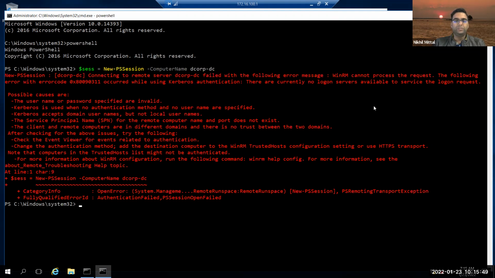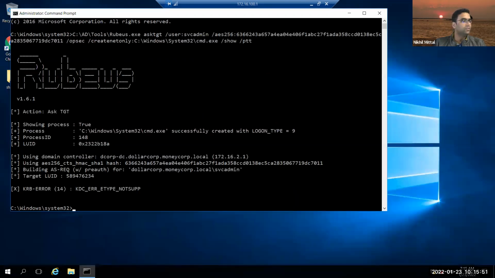Okay, probably I used older credentials. Or let me try with SafetyKatz. If Rubeus is not liking this, yes, it is not liking it. Let me quickly switch to SafetyKatz, and this is something that I can take a look at later on.